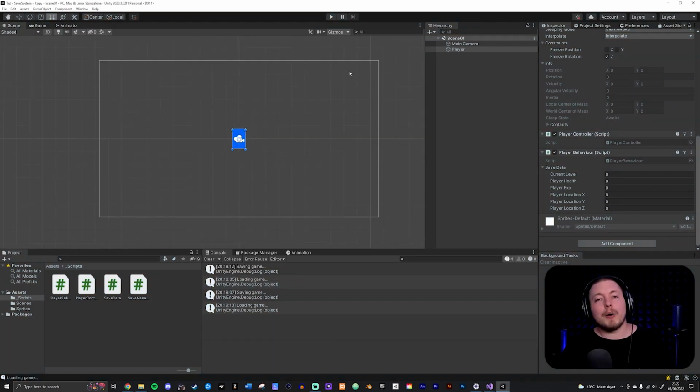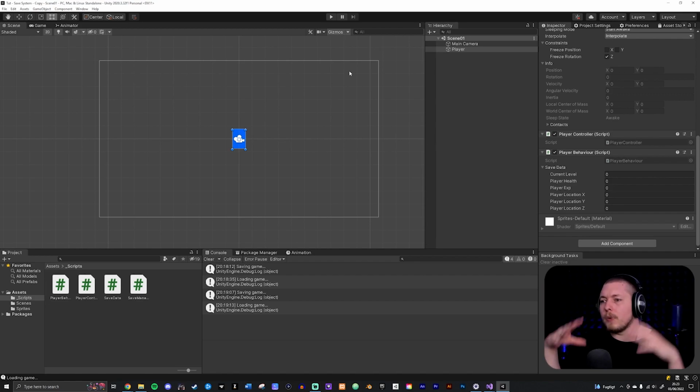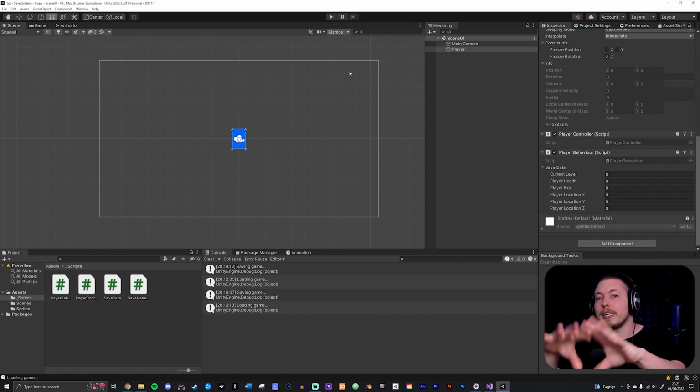So with that said, you now have a functional save file system, which should hopefully work for you. If anything went wrong, double check for typos. I can guarantee you 99% of the time when people tell me in the comments that it's not working for them, that they're getting errors and they did everything that I did, they made a typo or changed something, or they're sitting with a different project than mine and didn't follow my tutorial 100%, even though they say they did. So make sure you double check everything if you're getting error messages.